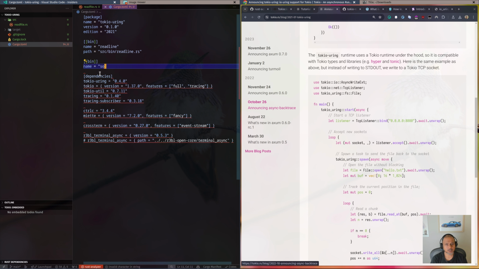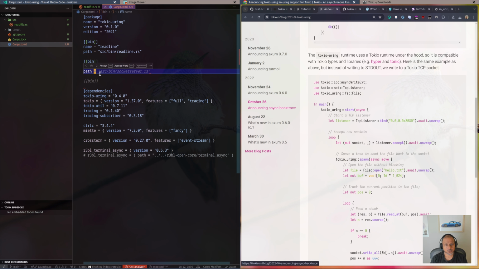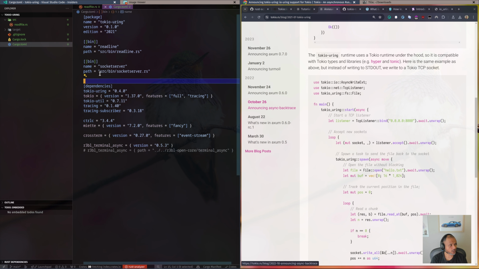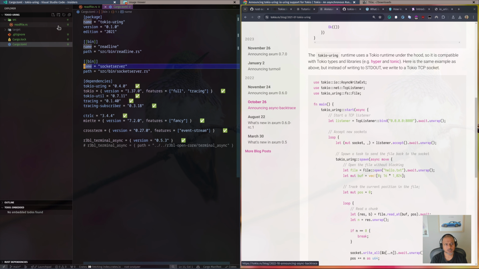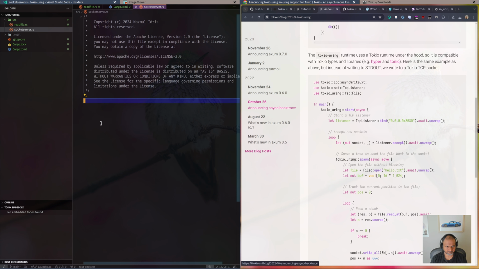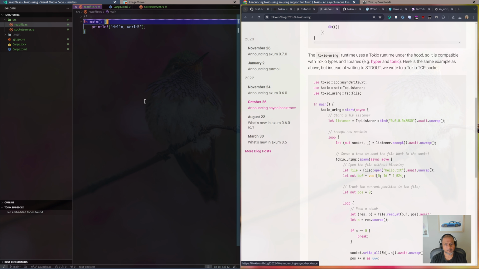And here we say we're going to do socket server, which I will create in just a moment. So then we can create a new file called socket server, and put a to-do in it, and here a to-do read file. Okay, so that stubs everything out for us to begin.